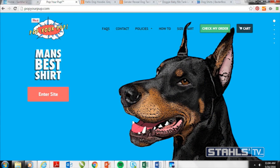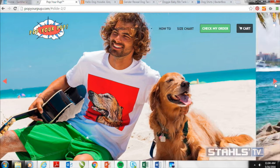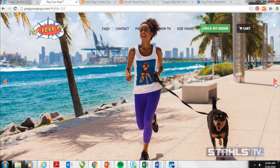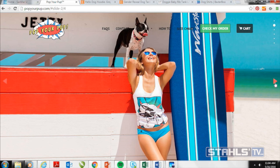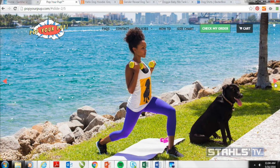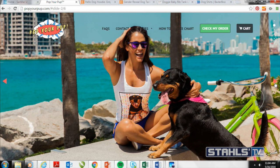We have an interesting website called Pop Your Pup — popyourpup.com. Looking at their lookbook, what they do is take a picture of your pet, characterize it with a personalized background, and memorialize your pet forever on a shirt. It's a really special thing for pet parents who absolutely love their pets. As a photographer, memorializing your pet in a photo is a great way to remember them — especially on a milestone like a birthday.